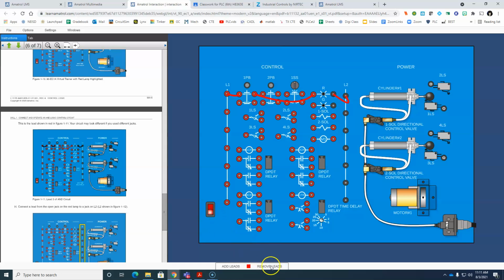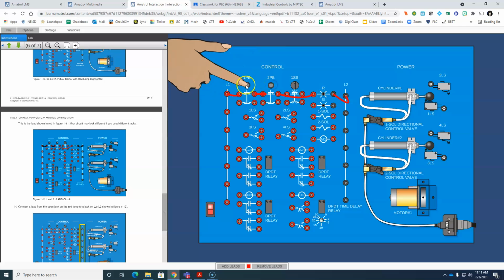So make sure your simulator's turned off first. And once we turn on the simulator, you'll see that you have to press both buttons to light up your LED. So this is your AND logic.